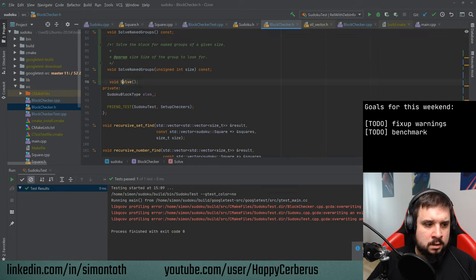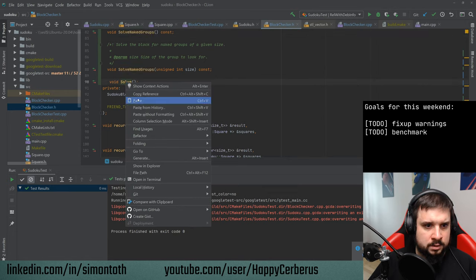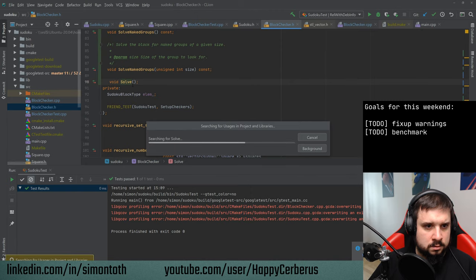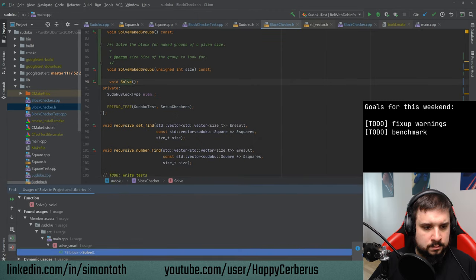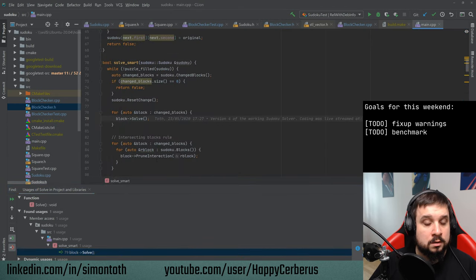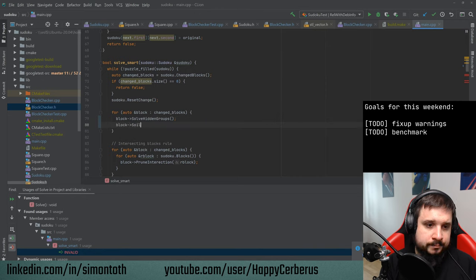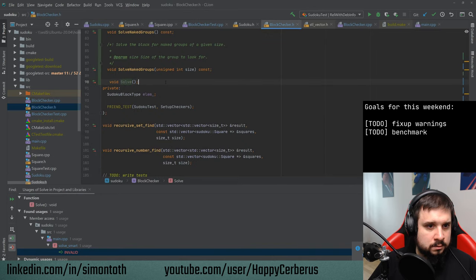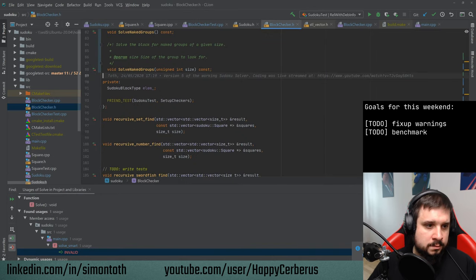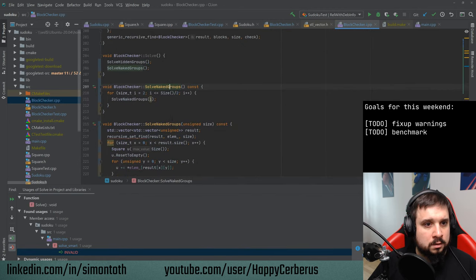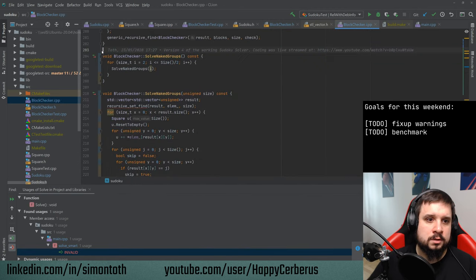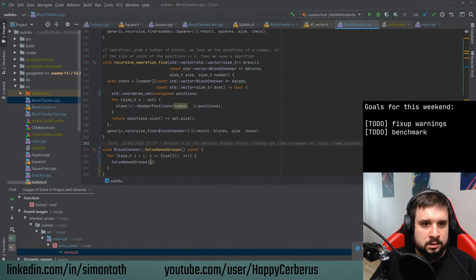So now let me get rid of this because now I kind of put it into multiple things. Where the hell is it? Here. Okay. So hidden groups and block. Then I don't need the salt at all, which was my goal. Right, good. So now let's fix these recursive functions.